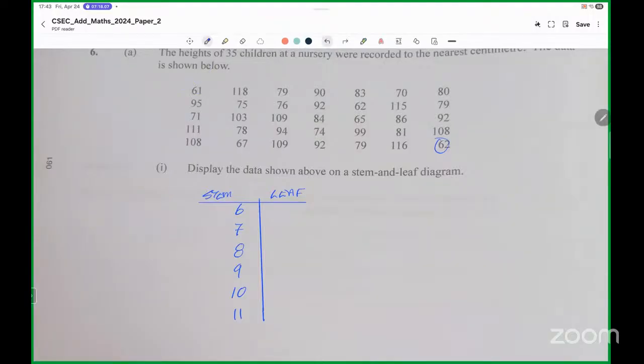61. So you're gonna put a 1. But you want to put them in ascending order. That's the problem with this not being in ascending order. That's why it's good to put them in ascending order. So you're gonna have to search for the values because you're supposed to put the values out here in ascending order just the same. You get me? So that's the problem with this one. It's not in ascending order. And then there are 35 values there.